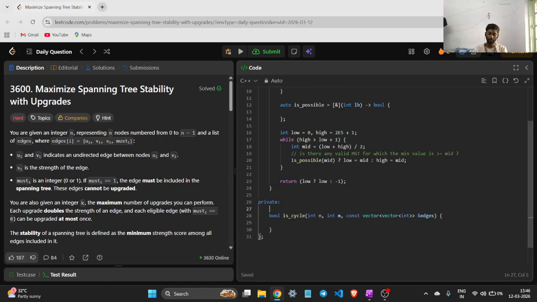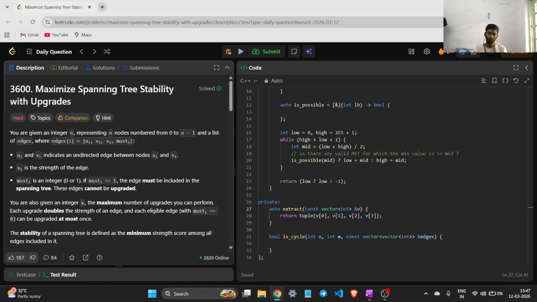We will just extract this thing, that constant vector, in V. We will simply return a tuple of V0, V1, V2. We are simply basically extracting these values from the vector.